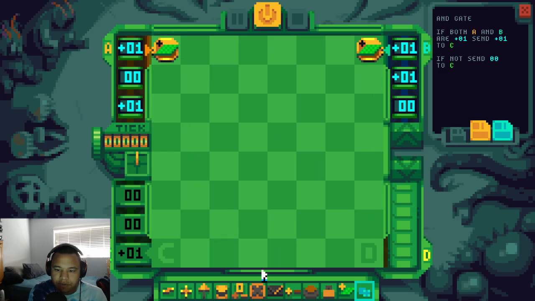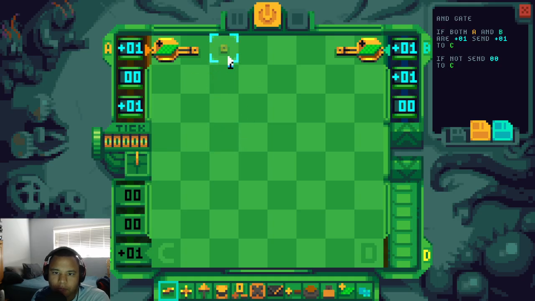All right, so now we'll just do 2 wires here. So we'll have our inputs come from here, right? Now again, if A is 1, I'll have it come out this way. Actually, I want it to kind of go down.